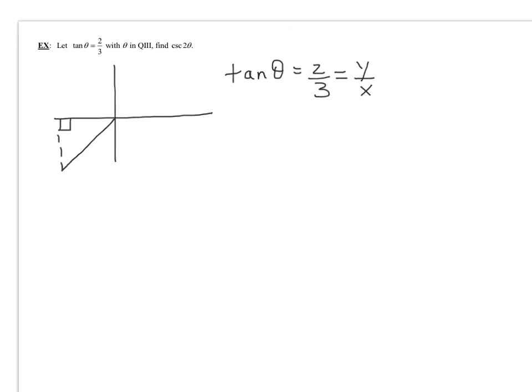but be careful. My angle is here in quadrant three. So I'm going in the negative x direction and the negative y direction. So I have to let y equal negative two, x equal negative three. So when I divide them, my tangent will be a positive number. So I know x and y, I've got to find r using Pythagoras.